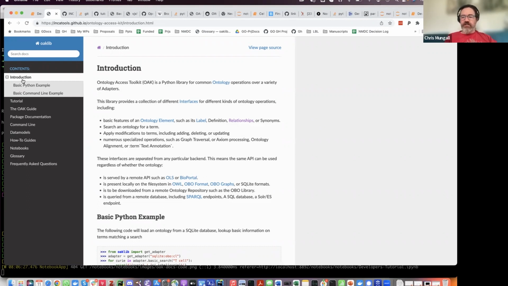And it's designed for quite a large variety of different tasks, ranging from data science, machine learning, to text mining, to just basically helping you build an ETL pipeline that makes use of ontologies to build a data portal, as well as providing utilities for curators who are working on ontologies. So there's a lot there.